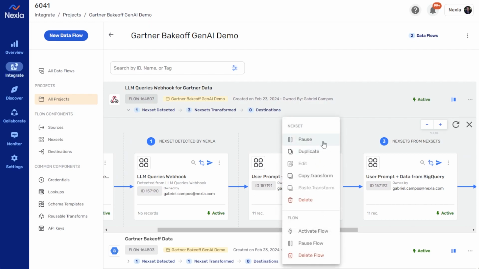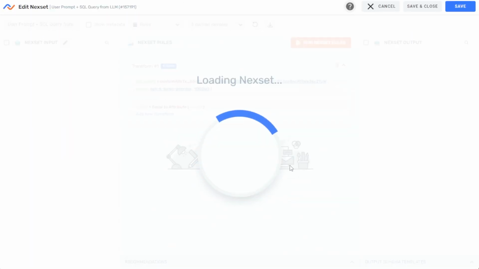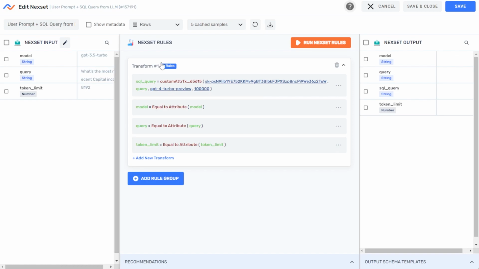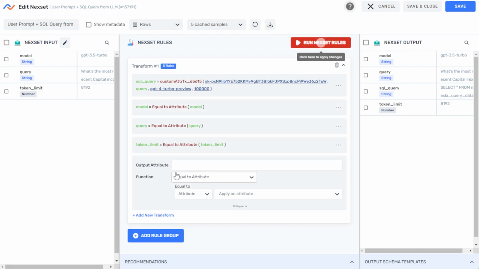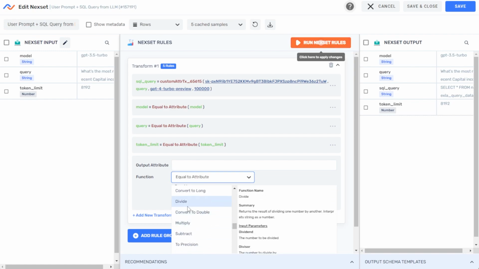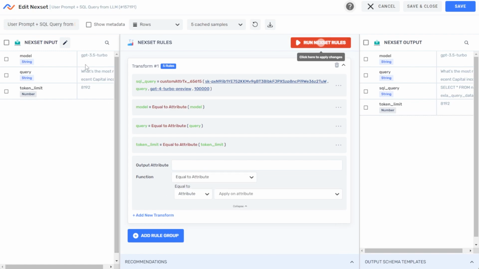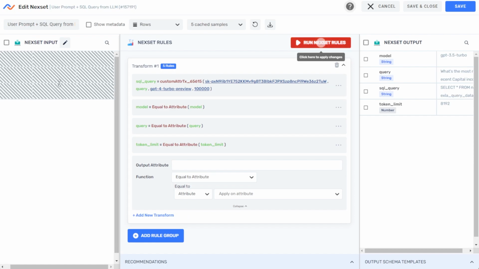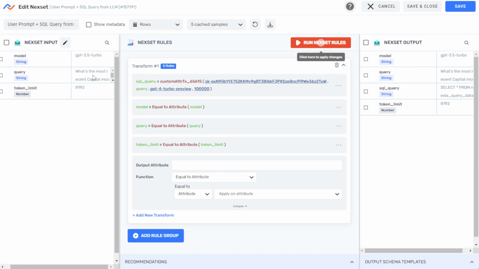So we can look at a few of these transformations here that we've set up. And here, instead of using custom code as we did for the other transformation, these are a few different Nexla pre-built transformations. Nexla comes with those pre-built transformations out of the box, and these can be very powerful as point and click transformations to turn this query of questions that are being asked to our LLM chatbot into an actual SQL query and something that we can feed into the BigQuery warehouse to get our answer.